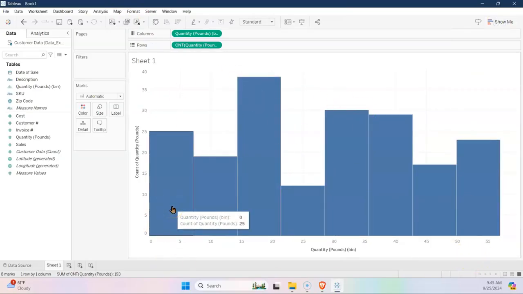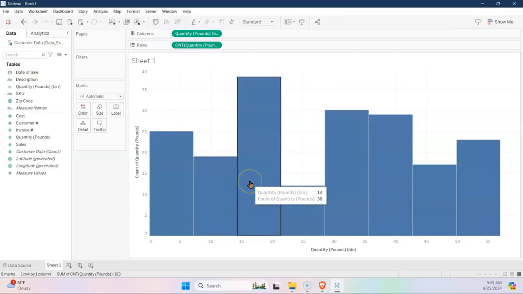So right now I've got these bins, and so this first bin is, there were 25 orders that fell in this first bin, which looks to be about 0 to 7. That's a weird number. And so the second bin, yeah, it is 0 to 7. A second bin goes to 19, and this is 7 to 14. The third bin, there's 38.